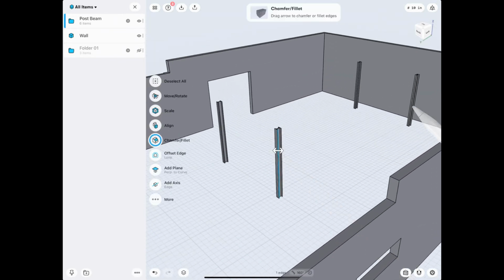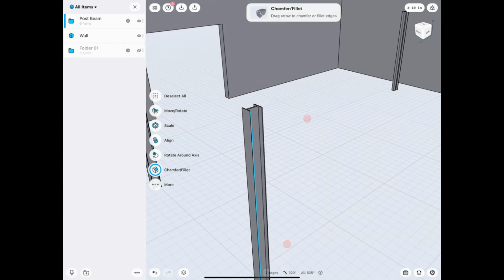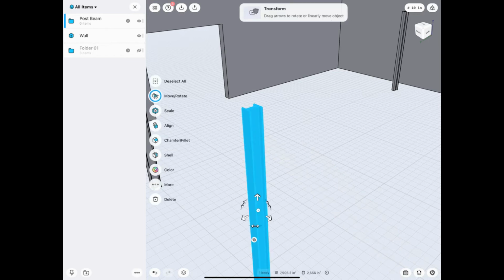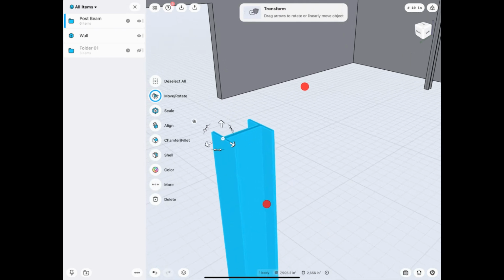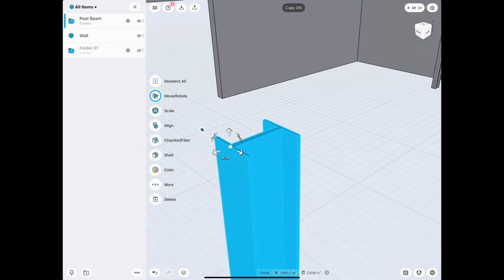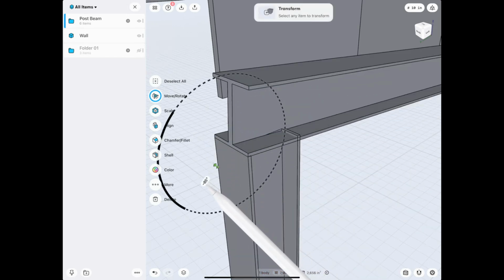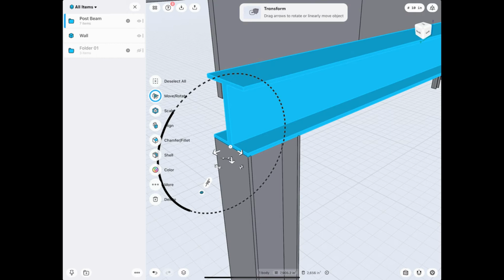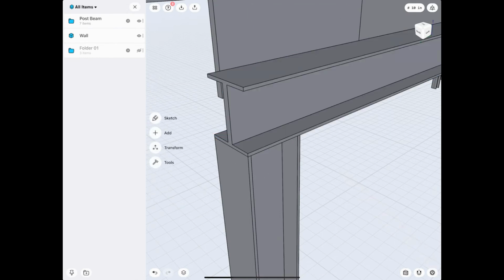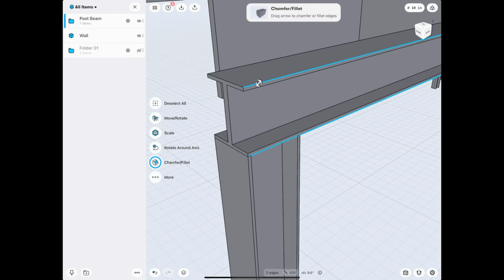So now I would like to put onto those another I-beam that is rotated, but that I-beam also has a dimension of 24 inches. So how can I do this? Pretty easy. Check this out. So this one I select, then I move this widget to there, onto this corner, turn on copy, and then rotate it 90 degrees. Tap somewhere else. Now, from here to here, that is 9.6 inches. 0.4 inches is 10.